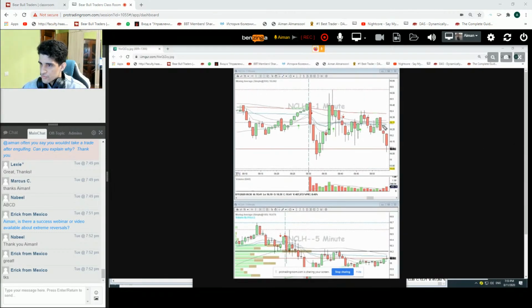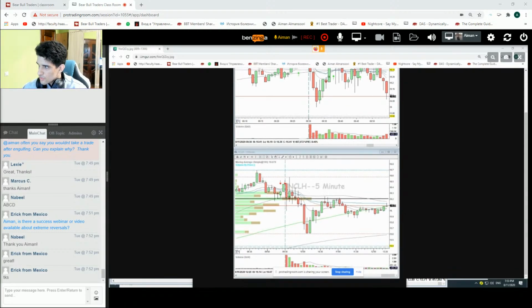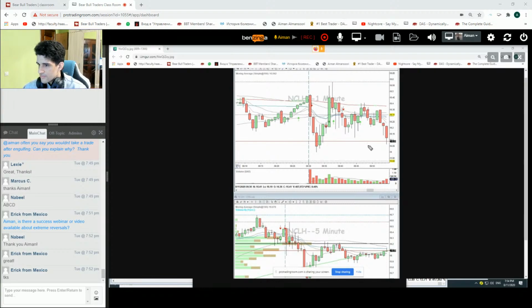What would I wait for? I would wait for at least an M shape right here, because this pullback was so big right there, and an entry somewhere here would have been decent. Looking at the 5 minute chart, you're having a selling pressure wick right here, which is decent. After a red candle, right? Like green, red, green, red, and another selling pressure, a new 5-minute low on the 5-minute chart. This is looking really good, and this candle is happening somewhere around 9:55, so I guess the entry would have been somewhere right there. So yeah, I definitely wouldn't have taken this thing because it was going on the way up.